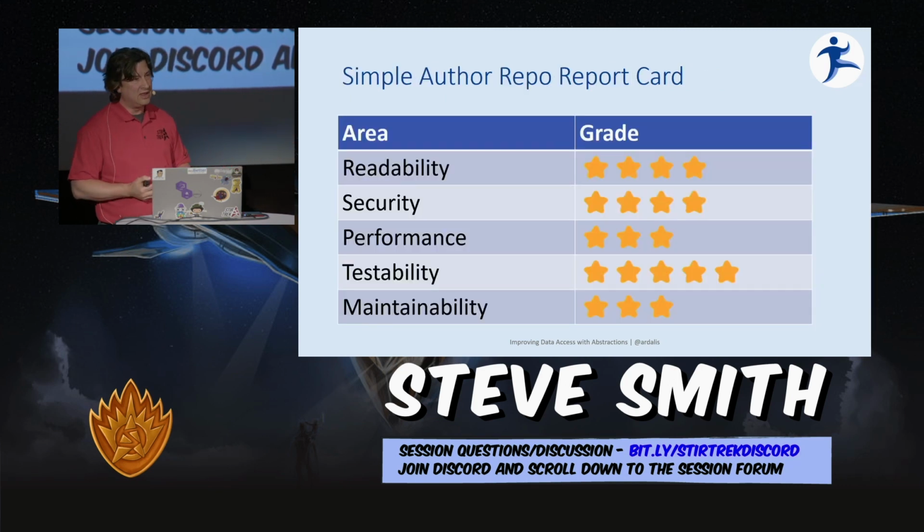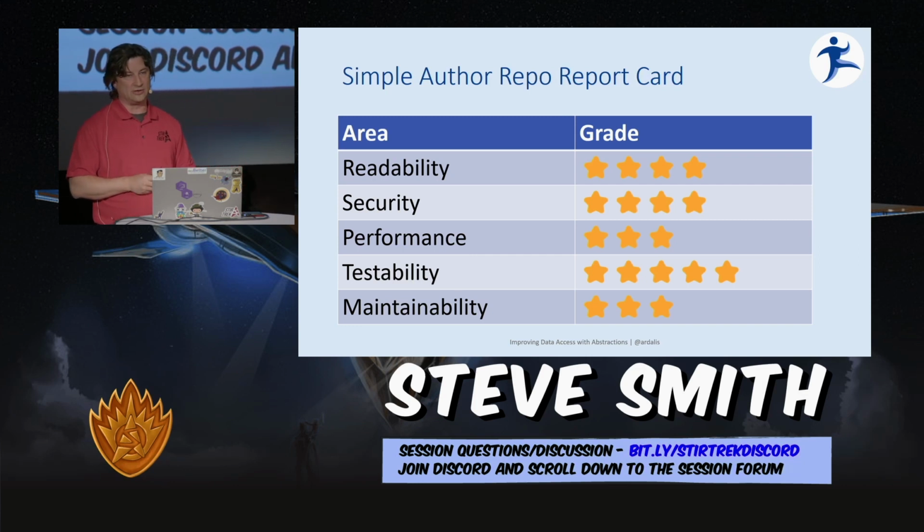All right, so if we look at this report card for the simple scenario of the naive repository approach, it's nice because it's more readable. It's not tightly coupled to the underlying database technology. I'm showing it here using Entity Framework Core in the backend, but you could use Dapper, you could use stored procedures, you could use whatever you want. That's the whole point. There's an interface involved, so you're not stuck with a particular approach.